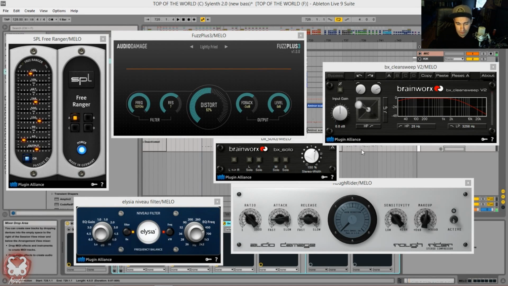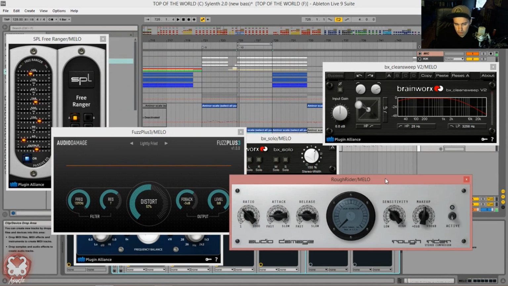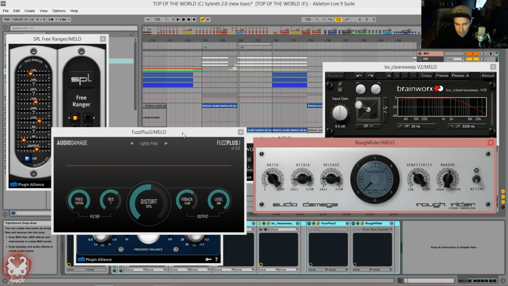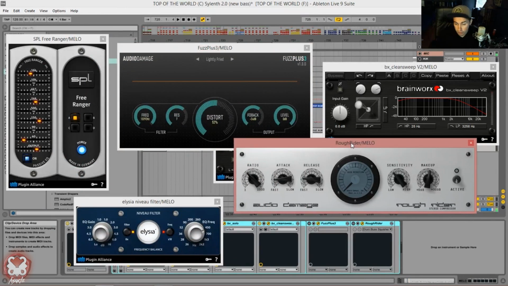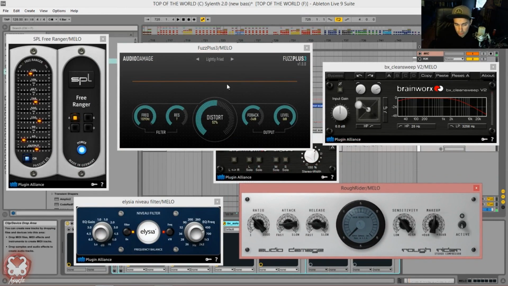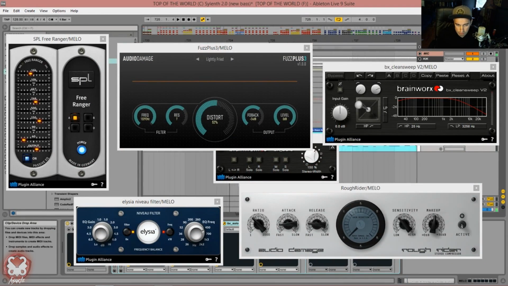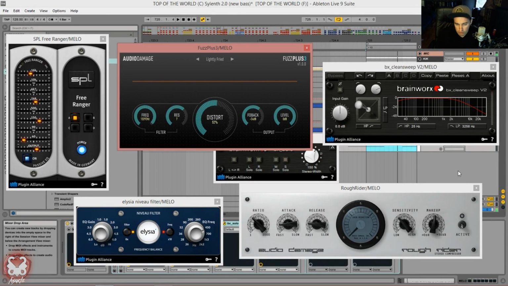So these are the plugins we shall be talking about. Four of these are from Plugins Alliance, which is kind of easy to install. You just have to log in, make an account, and then you can activate these as your free plugins. So that's pretty easy, and the other two are the Audio Damage ones. So it's a compressor and a distortion plugin. So we have a lot to talk about here, and I don't have too much time because of what week this is, but we shall get through these.